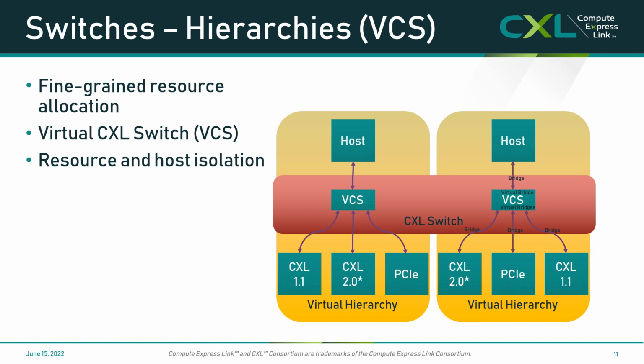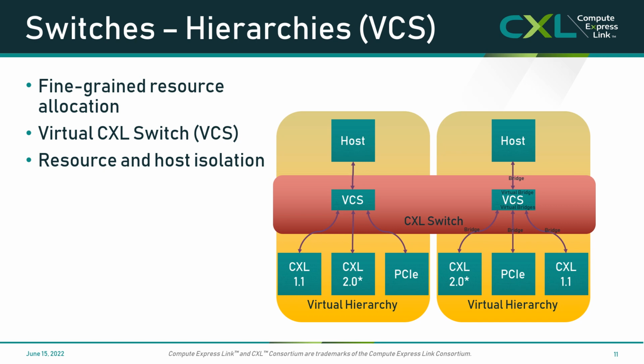So the CXL switch gives us the ability to allocate resources as we see fit. And the first problem that comes with that is how do we allocate between multiple hosts? We don't necessarily want the resources in one host's quote-unquote world to be in another host. We don't want that access to necessarily exist. And in order to mitigate that, a CXL switch sort of implements a virtual hierarchy architecture.